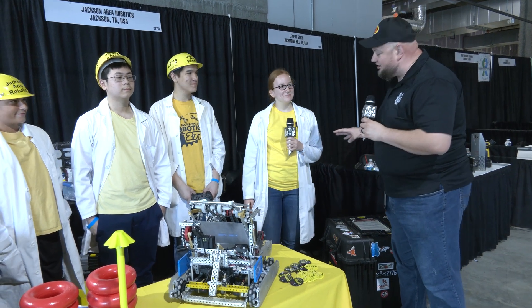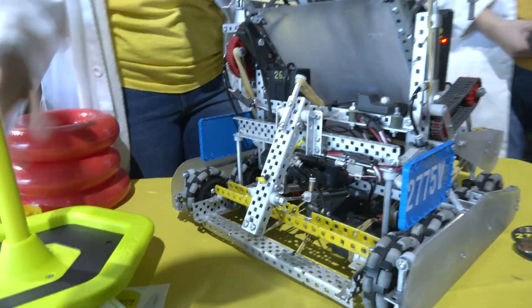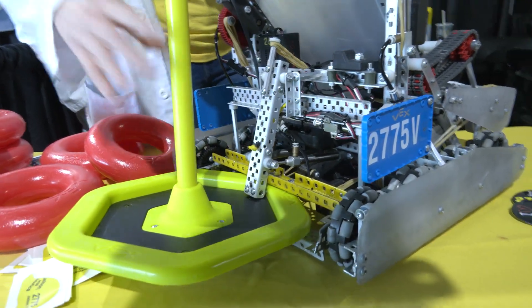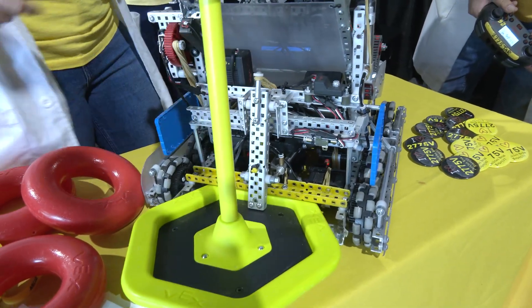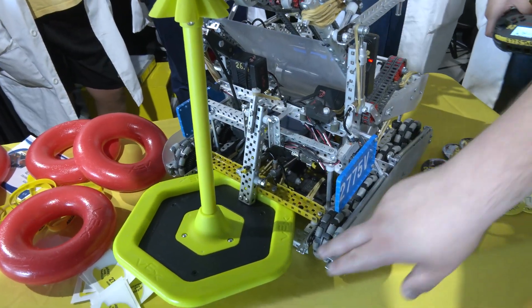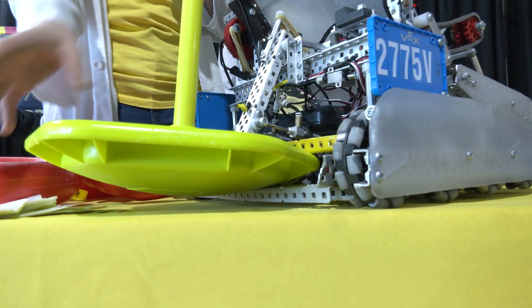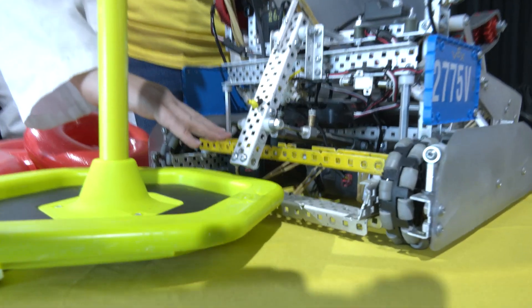Claire, let's jump in. So much to unpack with this robot — talk to me about one of your mobile goal functions on the back. We have a mobile goal clamp on the back of our robot. It comes out with pistons and grabs onto the mobile goal. One thing that's great about our mechanism is that it can grab from several sides, so no matter the orientation of the mobile goal — whether it's crooked or at an angle — it can grab on, and that helps us to score rings with our intake. We definitely wanted a way for the mobile goal to slot in so it was held securely, rather than just dragging it behind the robot. We wanted it seated securely inside, so that's part of what went into our design with this lip and this top lip that keeps it inside.